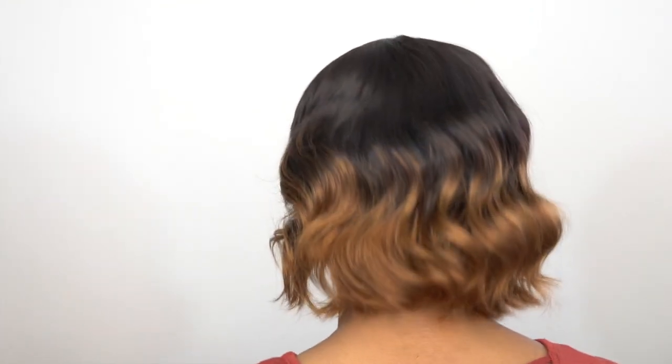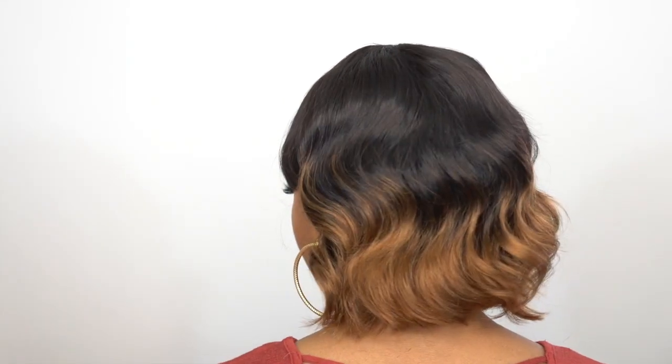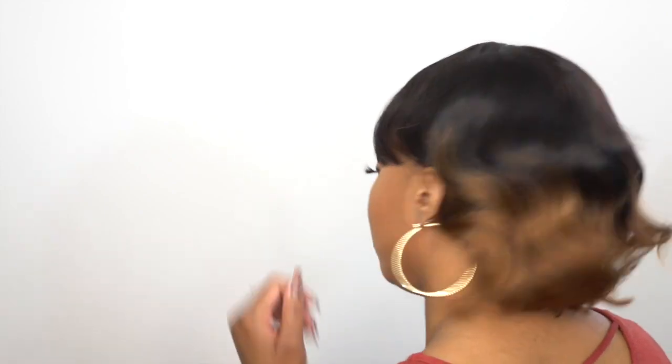As you guys know, when wigs don't look right as a bang I tend to tuck it behind my hair because it looks a little better that way, so that's what I did. It's very short — it's giving me like a big wave, so that's pretty much what you're getting. I could have flat ironed it a little bit but I was too lazy, so I left it as is. The bangs aren't that thick; it's more of a natural density.